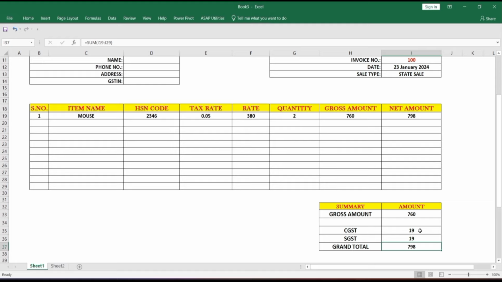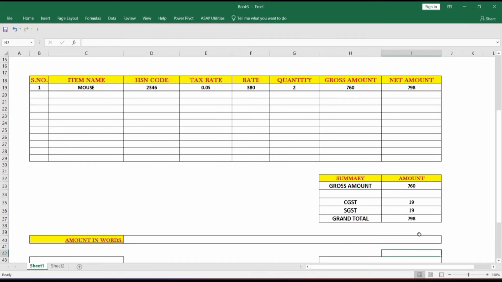Yes, so CGST and SGST have been divided by 2, so 19 and 19 will give you the total answer. If I click on IGST, here you can see 38. If I click on state sale, I get 19 and 19, that is 38.